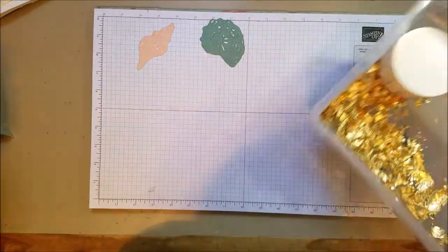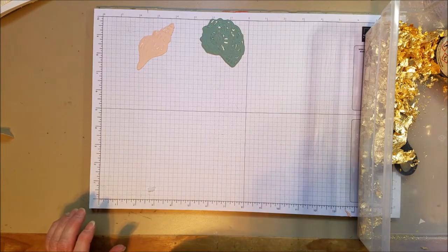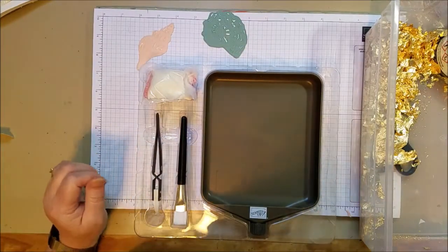But I do want to show you another product that comes out July 1st. It's in the July to December mini catalog, and it's really awesome, and I just got it, and we used it on the leafing. Okay, so here it is. It's called the Embossing, what is it called?